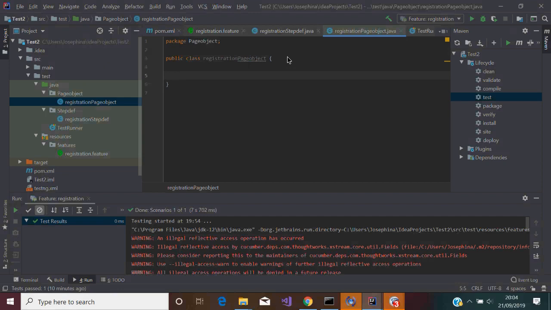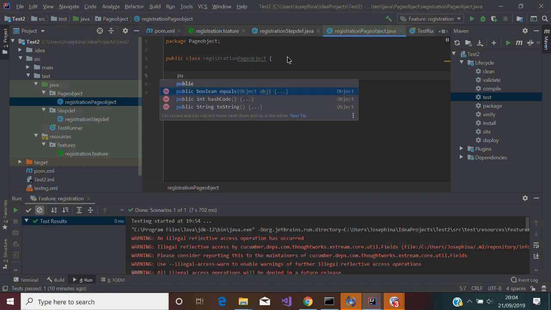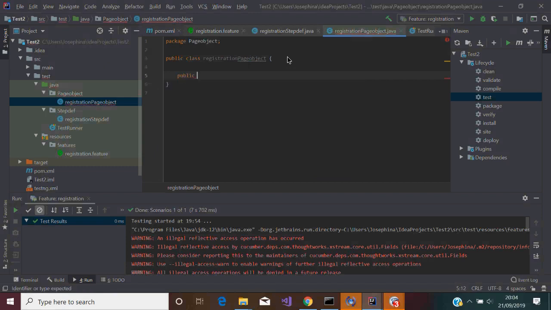On there, we're going to be having public, then the exact name you've got at the top here, which I'm going to highlight, which is the registration page, you're going to put that right in front of there.